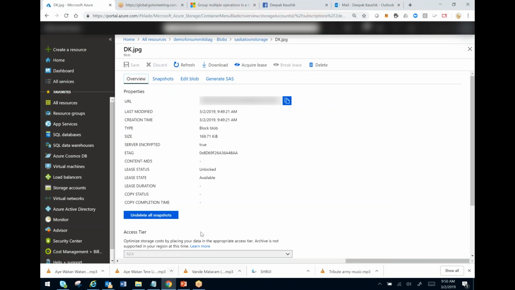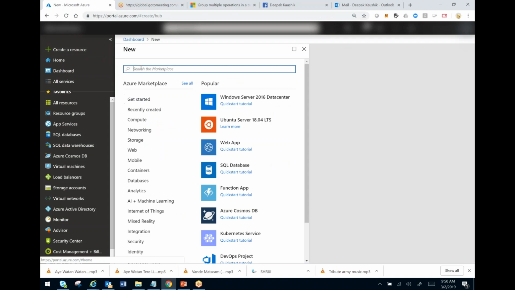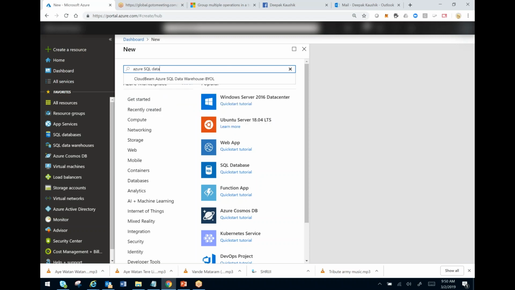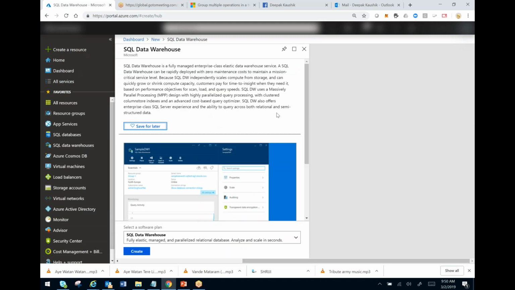So that's the benefit of blob storage. And once you are done with the blob storage, let's jump into another storage type. Over here, I will say, okay, create a new resource. And new resource type is the Azure SQL data warehouse. That is another storage type.